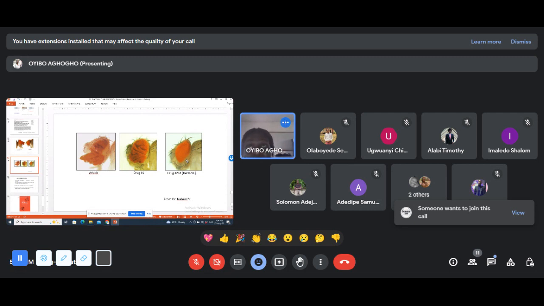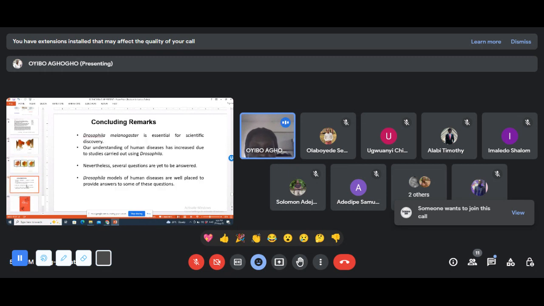In short, apart from all of those I've mentioned, neuro, cancer, diabetes, there's still a lot. Just Google. Don't just assume that it cannot be done. Google. Go to PubMed. Put this and Drosophila. You will see papers coming out. You just read about it, and then ideas will come. And don't forget to ask God for direction, for wisdom, because it is God who gives wisdom and also gives us strength to perform research.